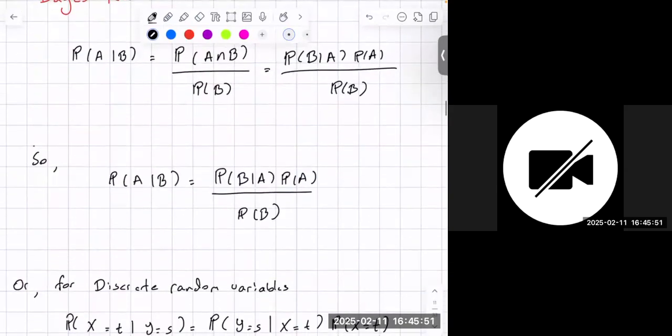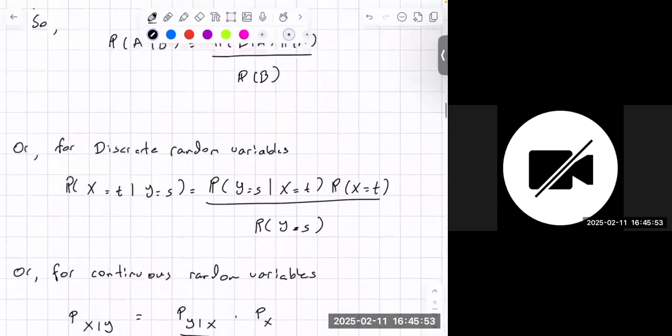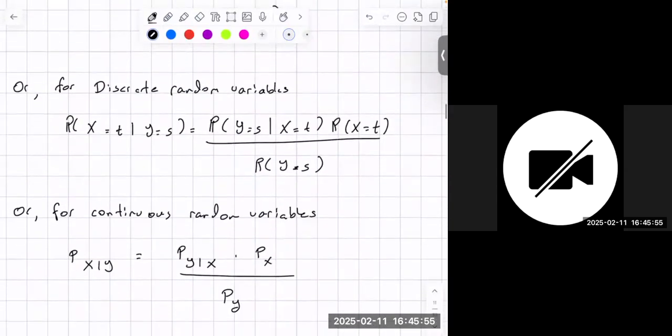And then, this Bayes' law for events looks like this, and then for discrete random variables it looks like that, and then the same thing for density looks like that. This is all the same idea. This is discrete. This is continuous with density. It's all the same idea, right?